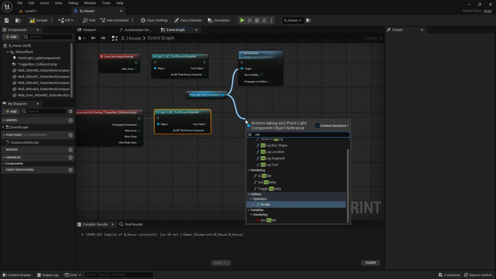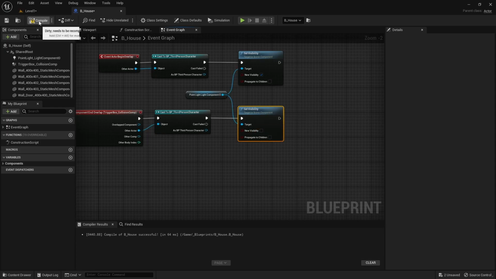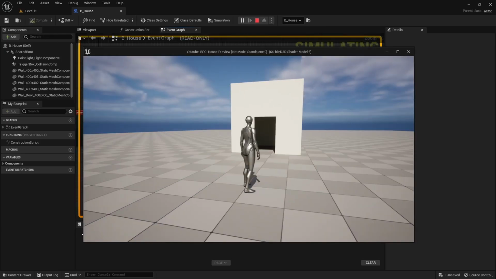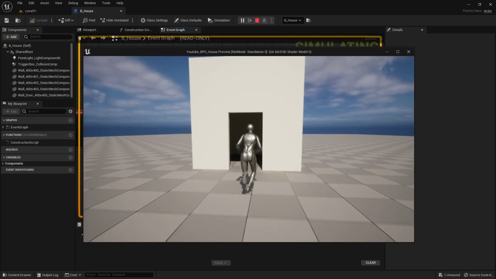We'll just do visibility. And this time we can leave it to false. And then we'll hook up our execution pin, compile and save. And now when we enter, light turns on, leave, light turns off.